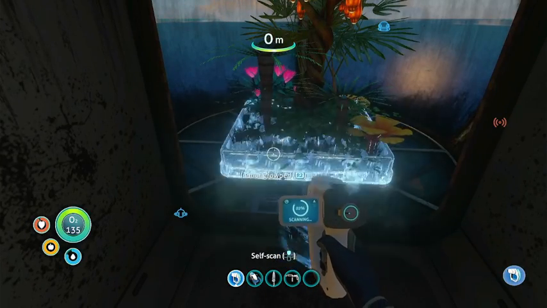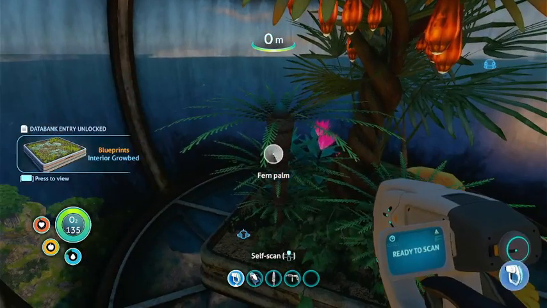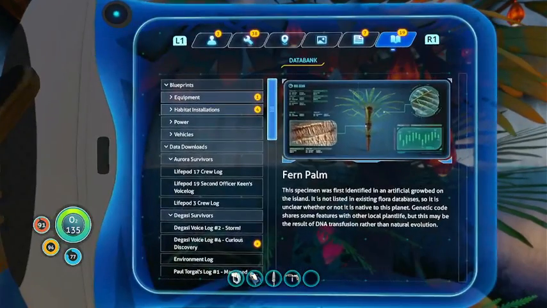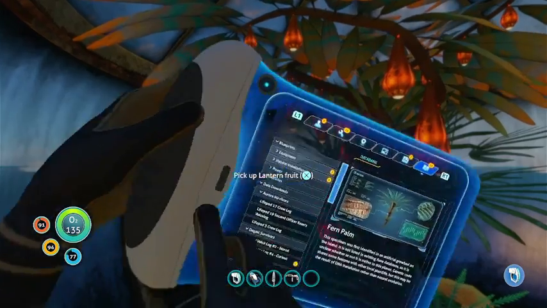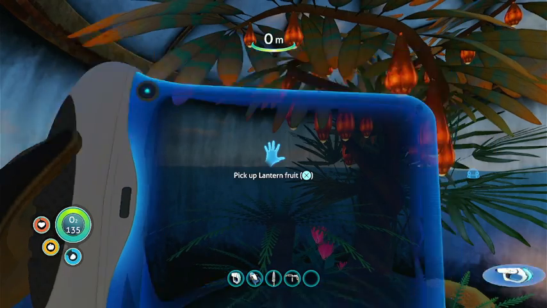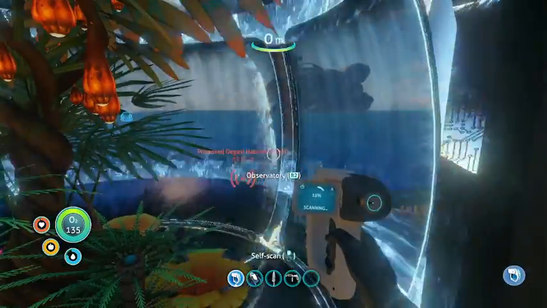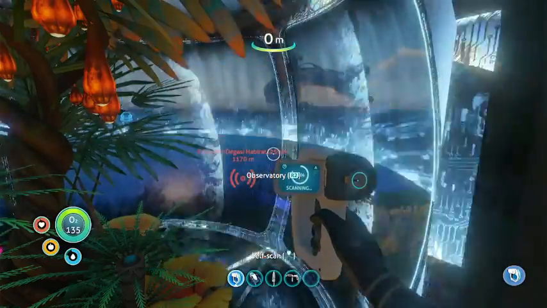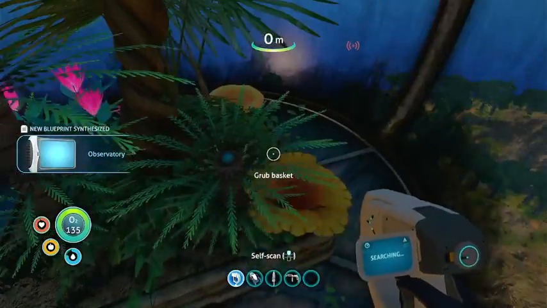Indoor grow bed. Fern plant acquired. Oh, hang on. Did that say something about DNA? This specimen was first identified as an artificial grow bed on the island. It is not listed in existing flora databases, so it is unclear whether or not it's native to this planet. Genetic code shares some features with other local plant life, but this may be the result of DNA transfusion rather than natural evolution. Okay. That could have been Bart, hey? Observatory, that sounds good. Because Bart was... he sounds like he's the plant guy. Major's the gun and Chief's the guy with the street smarts, I'd say.